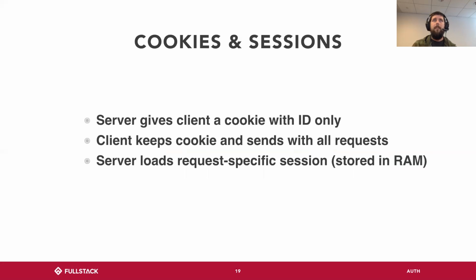So here's what that looks like: the server is going to give the client a cookie that just has an ID written on it. It sends that back to the client, and the client is going to keep that cookie and send it with all requests automatically. You don't even need to think about it. This is what browsers do. So then when the server gets a request that contains that cookie, it's going to grab the ID on it and load up any information that we stored away in that session store, which could be as simple as just a JavaScript object being stored in RAM. It could also be a row in a database, and we'll see some ways to do that automatically. But for today, it's just going to be an object that's kept by the middleware internally in RAM.